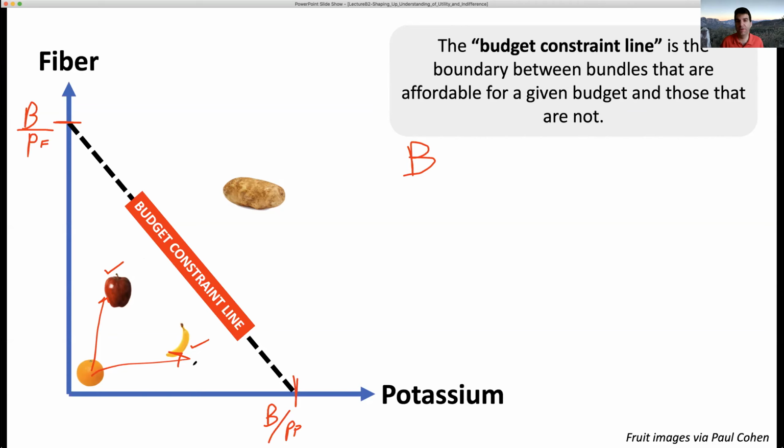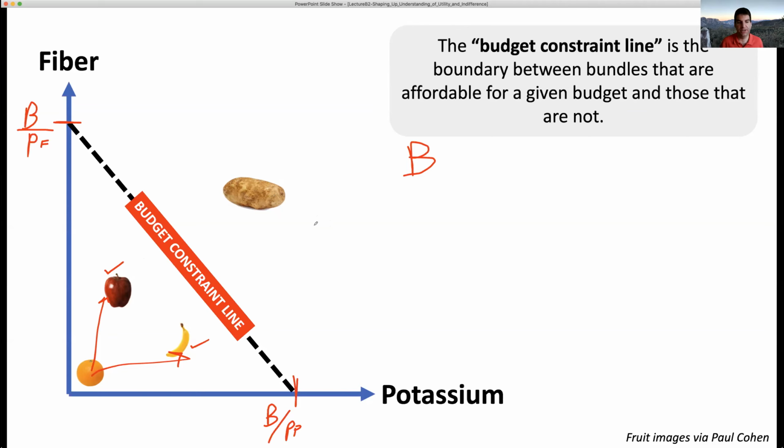And there is a Pareto movement available from the banana to the potato. So the introduction of the potato obliterates the old Pareto efficient set. These two options that used to be Pareto efficient are not Pareto efficient anymore. Now the only thing in the Pareto efficient set is the potato.